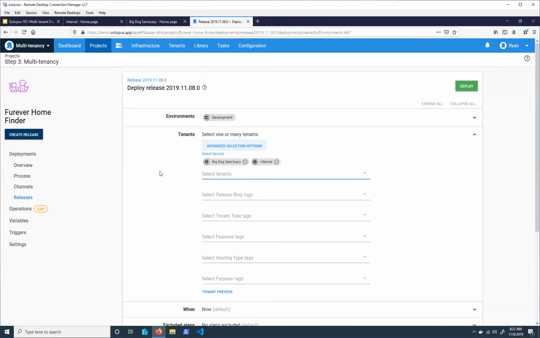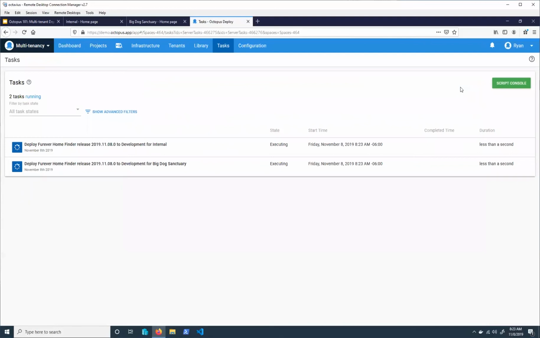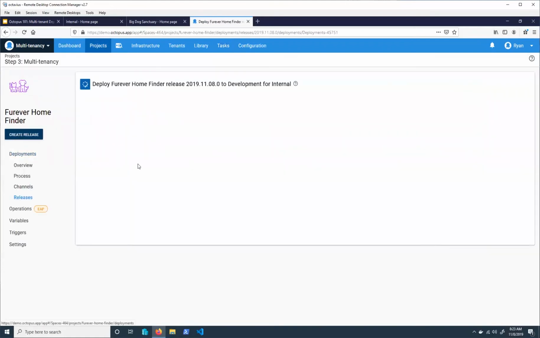All right. So normally when you click the deploy button, it takes you to the task log for the deployment it created. But in this case, it's taking us to a list of tasks. Why did it do that? Because each tenant deployment is separate. They're isolated, and that's what we want. So it didn't create one deployment, it created two deployments. And I can open either of these to see the task summary at that point.